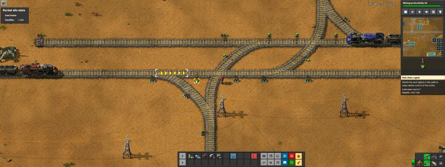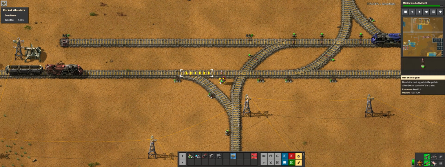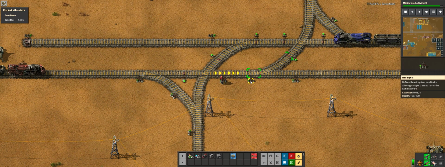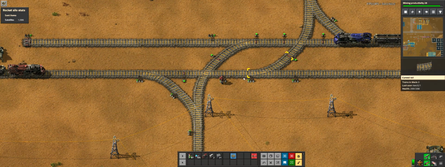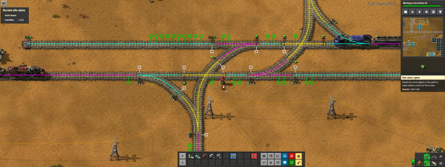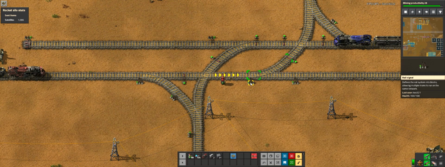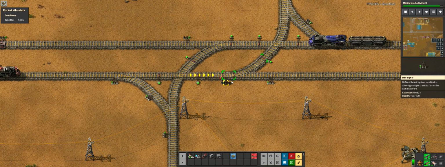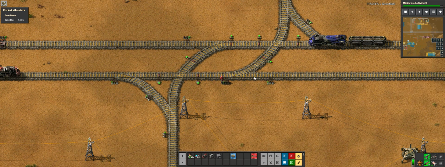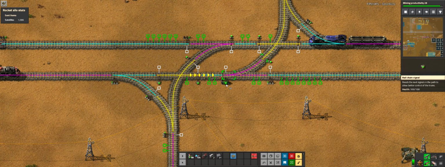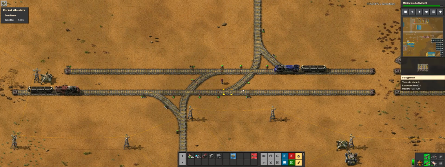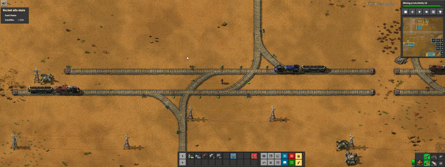Here we know we can't stop at the next signal. We're not even going to worry about that. We've already figured that out. Stopping, bad. This one, can I stop at the next signal? So this little signal up here, if my train stops, it still could be backed up into this intersection. So the one I'm standing at is going to become a chain signal. And this next one we'll check out next. Can I stop at the next signal? My butt is going to stick out in the intersection. I'm going to make it a chain signal. So that's how you would go about re-signaling your intersection if you decide to put them really close together.